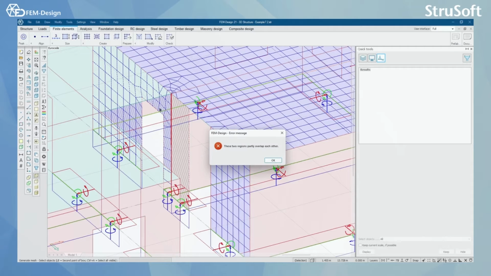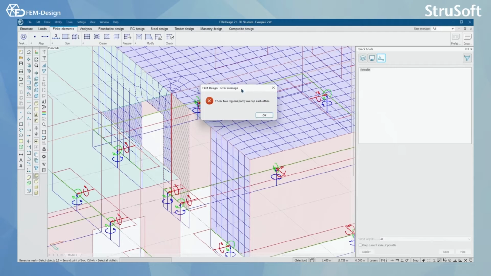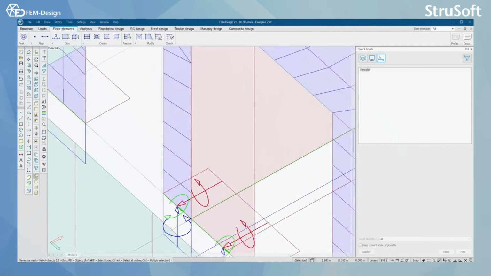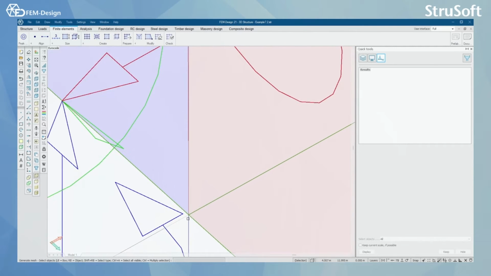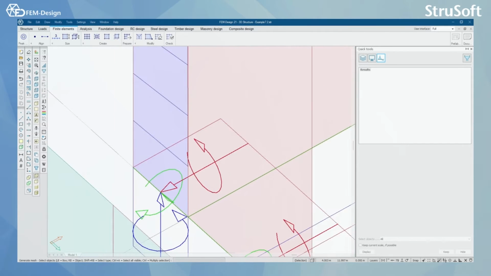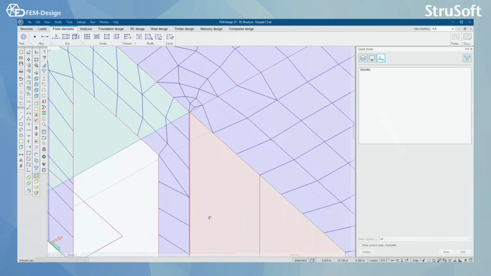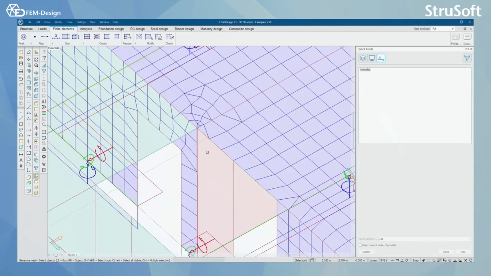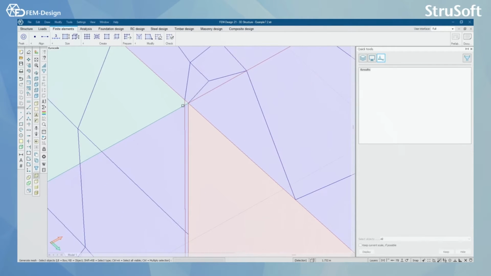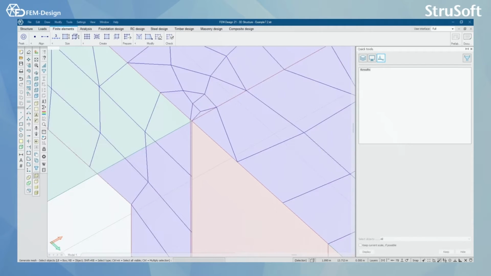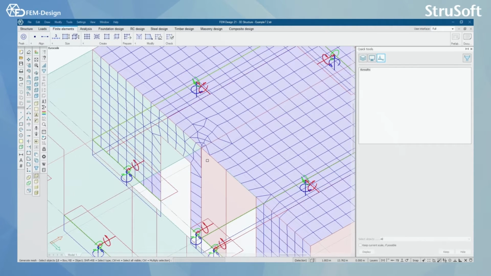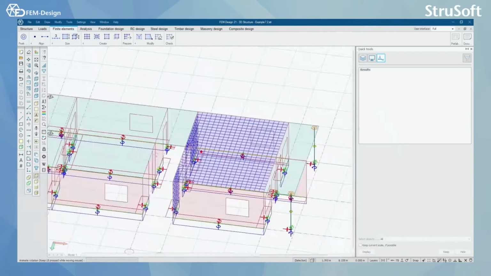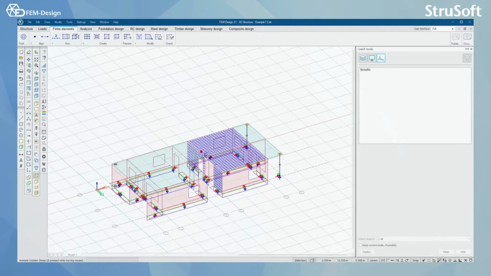But when I click here, I can actually see that here is the shell that is probably overlapping this other shell here, and when I zoom in, I can see that these nodes are modeled in a correct way and they all touch each other, but here I can see that this shell is overlapping. In this case, this mistake was made on purpose by me and it's quite easy to find, but in some cases these can be very small modeling errors, and this way you can actually locate them quite easily.